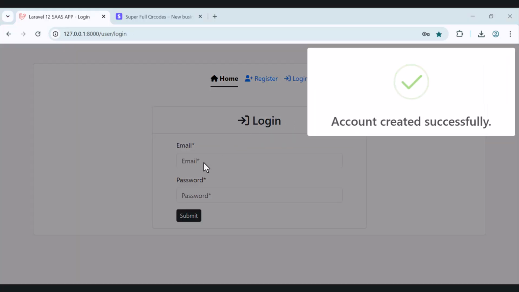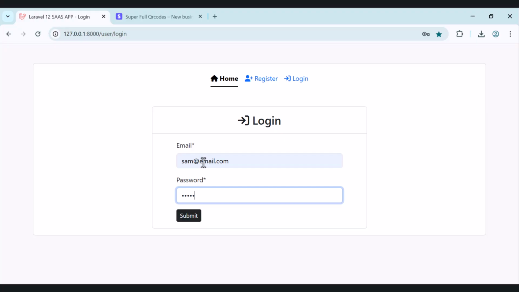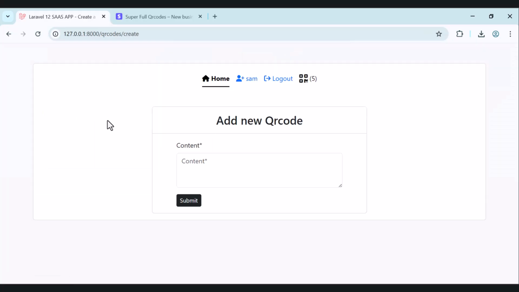Let's try to log in with the same email and password we have used, and we are redirected to our home page. Now we need to do something. Let's create a QR code.